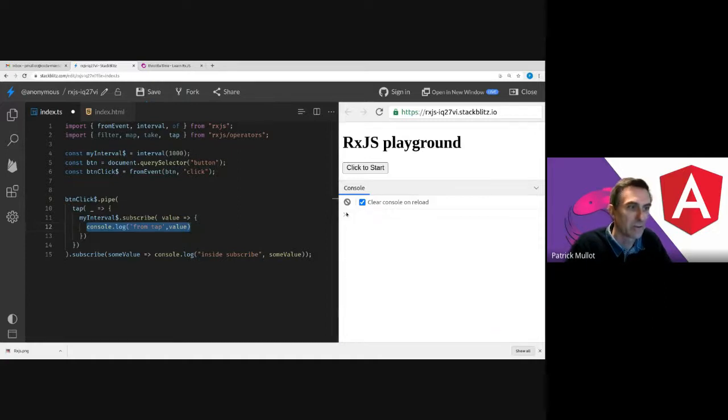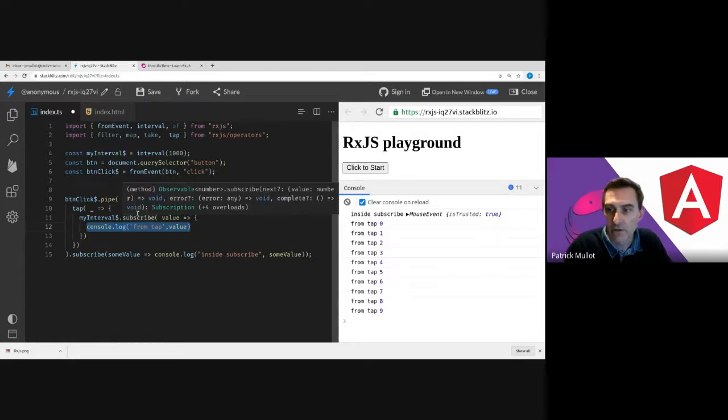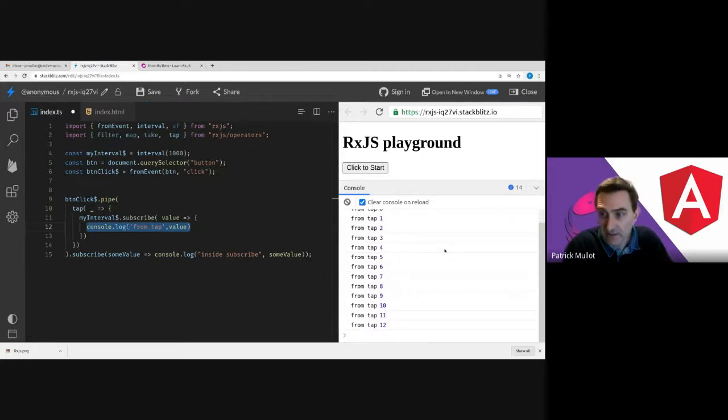So I'm clearing this. I click once, and there we go. First we have this inside subscribe mouse event, because this is the result of subscribing to the click event. So we get the data, which is an event. And we also run the function inside the tap operator, which is a subscription to this interval observable.